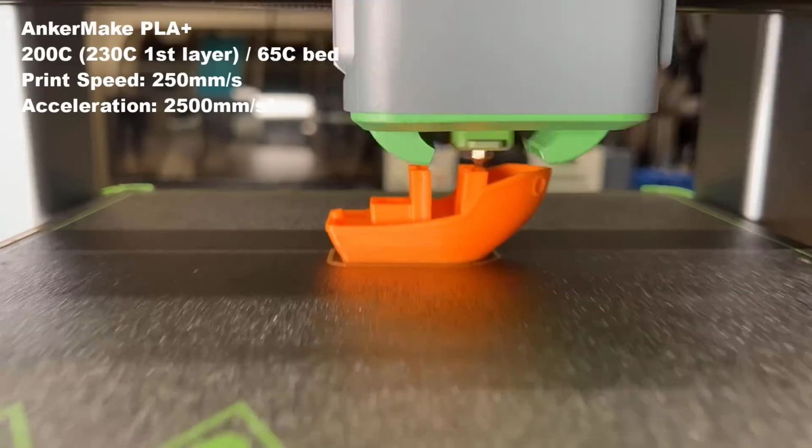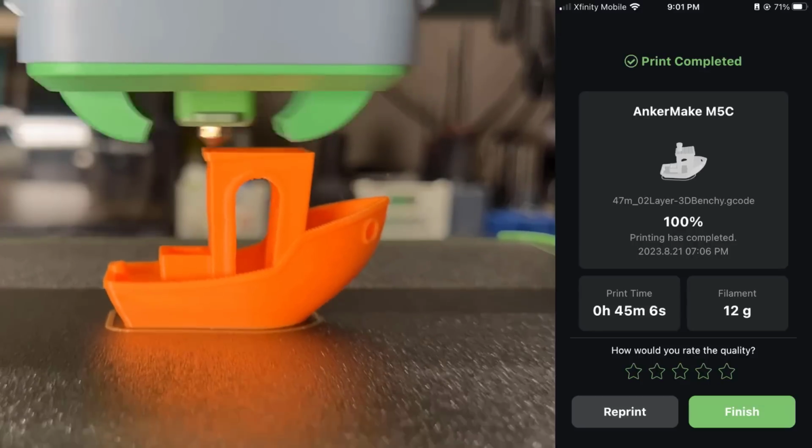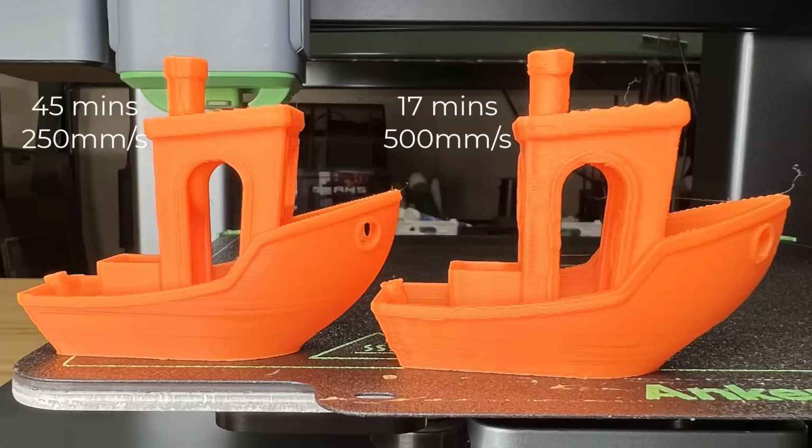The print finished in 45 minutes, which is still pretty fast compared to a standard 1 hour and 50 minute Benchy from an Ender 3. Let's compare the print quality of the 17 minute and this 45 minute Benchy.